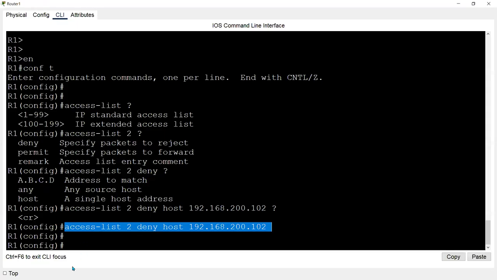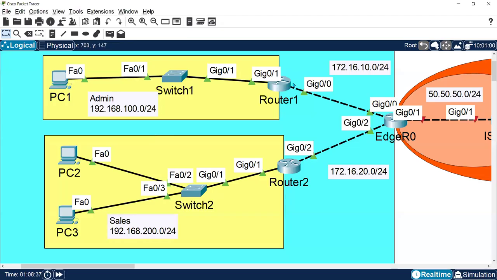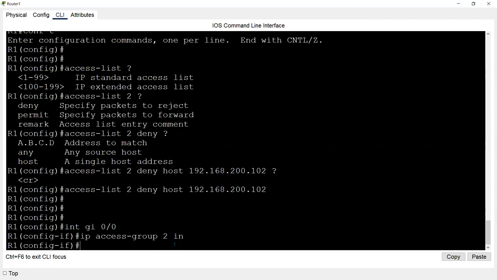So first you create the rules. Then go to the interface gigabit 0/0. Then here you have the command ip access-group. Why group? Because maybe there is not one rule, but multiple rules, so all rules apply together. So for applying, we have the command group, and then the number, which group number? 2. And then direction, in or out? In. That's it. Note down these two commands.